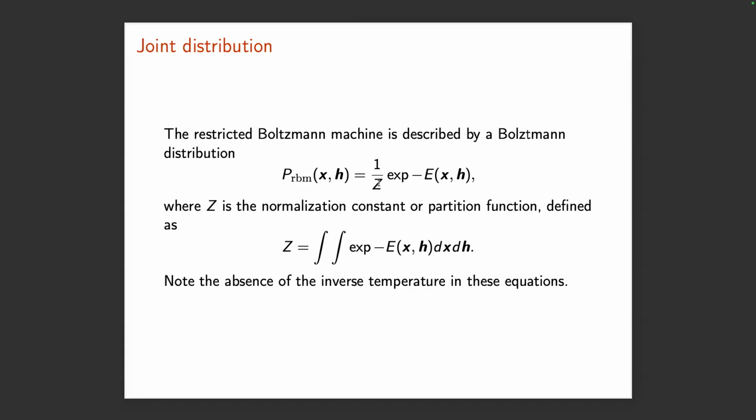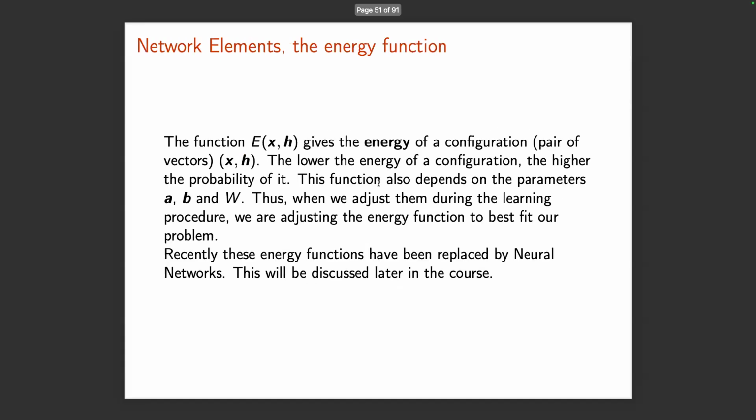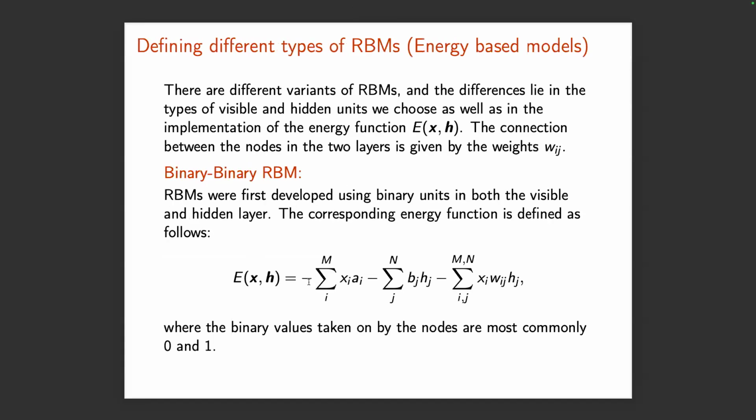And in the so-called energy-based models, the treatment of this energy has given a lot of flexibility if you just replace it. Because in the first applications, what people did was to be inspired by physics, and they could use something like this. So you would train then these parameters A, B, and W, and you could have a binary model because that gave you analytical expressions for the probability distributions. So binary means that these X's and H's take two values. It could be 0 and 1, or -1 or +1.